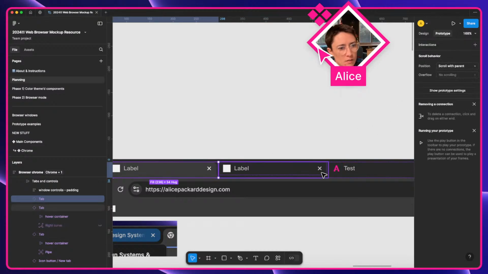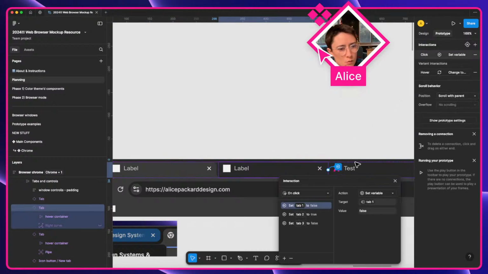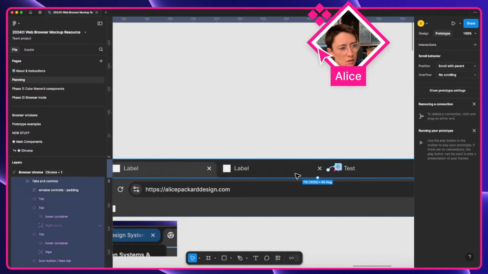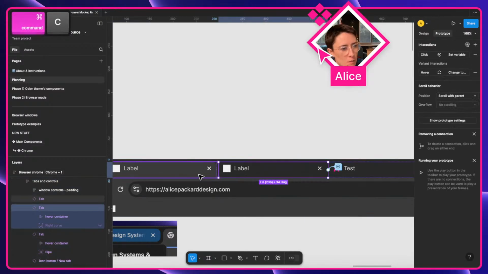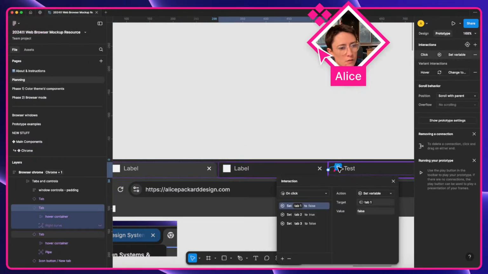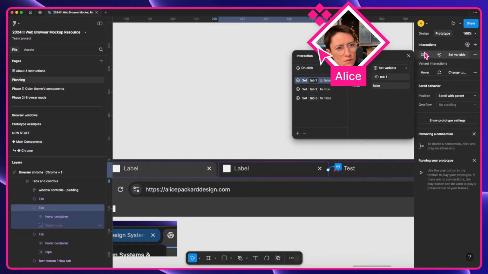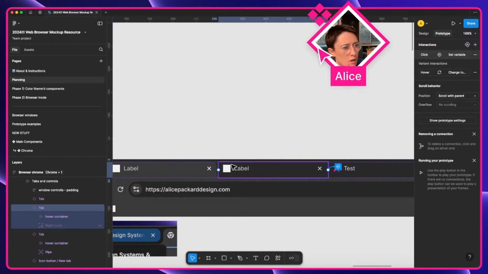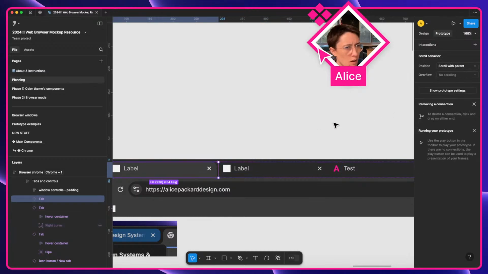Okay, and then let's set up, I think there's a way to copy these. Since I'm in prototyping mode, copy, paste? No. Just a way to duplicate this stuff. I feel like I've done that before. No, okay, that's okay. We'll set it up from scratch.